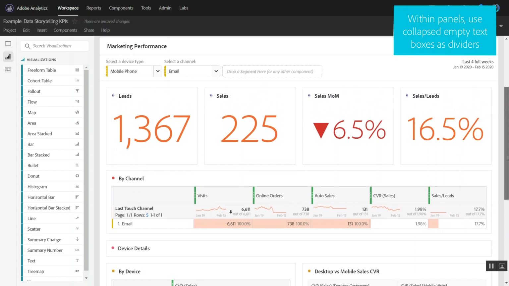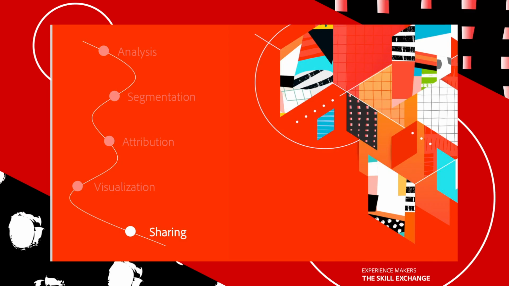So not only have I been organizing my house during 2020, I've also been organizing my workspace projects, and hope this is a great thing that you guys take away as well to start organizing projects at your business. Now, anytime you're building out analysis, you're finding insights, you don't want that insight to just stay with you. You want to share it to your organization so that other people can learn from your analysis and start making data-driven decisions on their own as well.